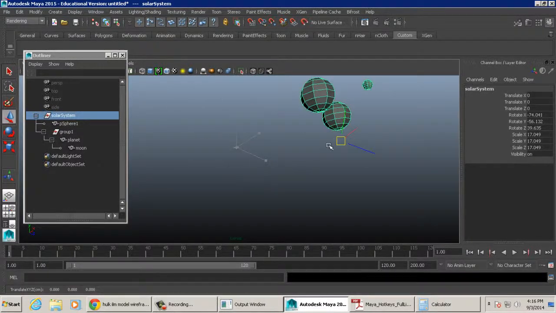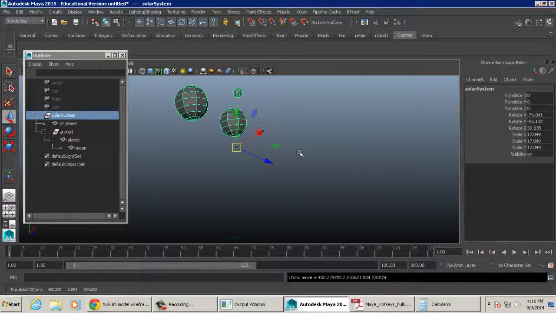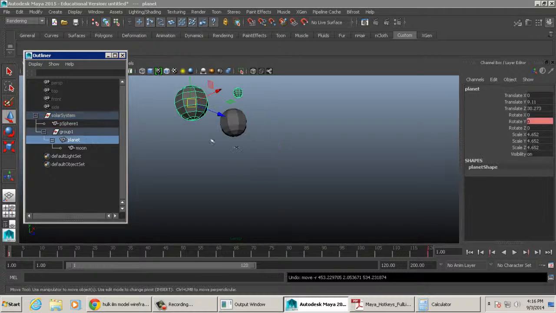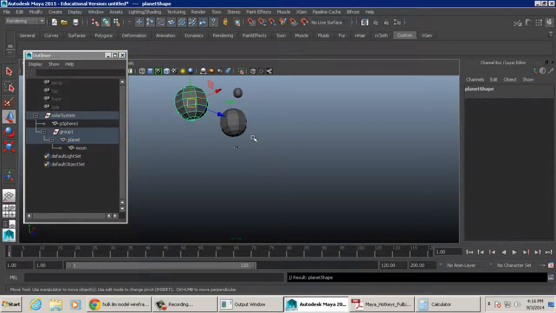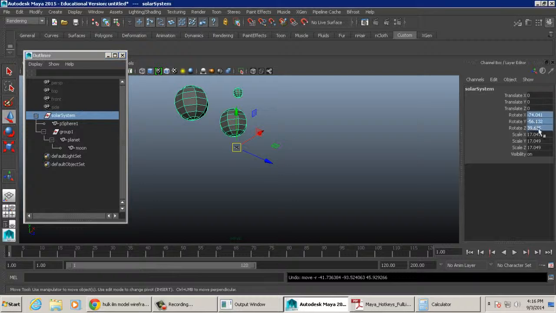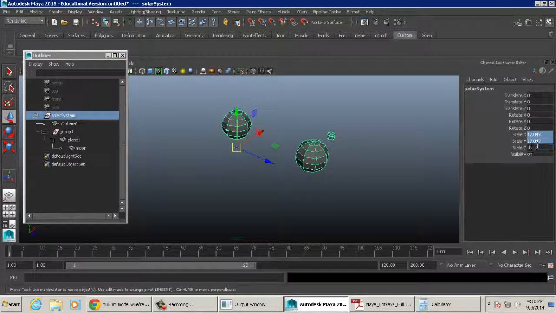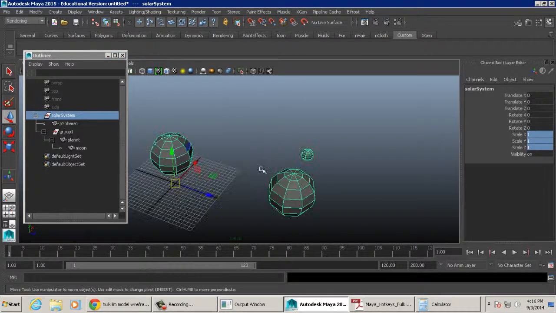Yes, ma'am. So how do you move just the planet without moving anything with the moon? I would have to make sure I go in. Well, that's a good question. We can't do that. Okay. There are some ways to kind of get around it, but let me see if it'll work. Down arrow. Yeah. To there. No, it's not going to work. If I wanted to move the planet without it, let me reset these so they're back to where they were. It's typically easiest to do it when they're at their initial state.